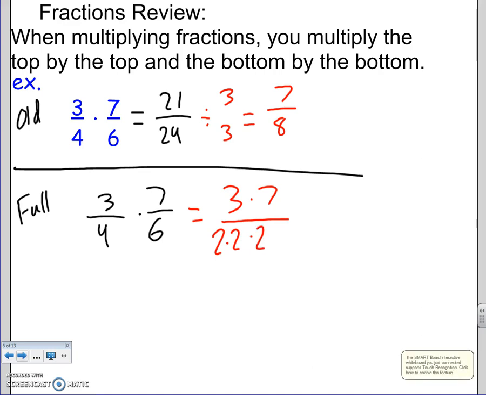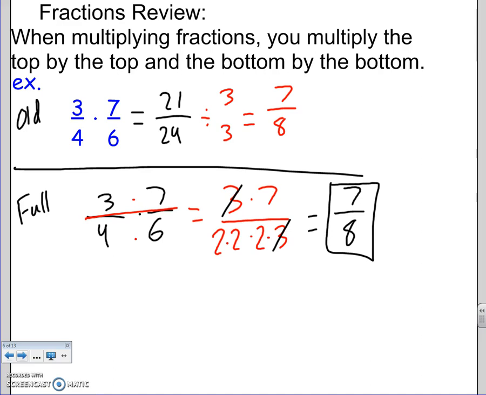All right, so I factored everything, and remember, I just put them together. You can combine to a single fraction by multiplying. So, cross out the repeats. Well, 3's cancel. All I have left is 7 on top, 2 times 2 times 2 on bottom, which is 8. There's no need to reduce here. So if you do the full way, you cancel out the GCFs, you won't have a bigger number to reduce. It's just straight to the answer.